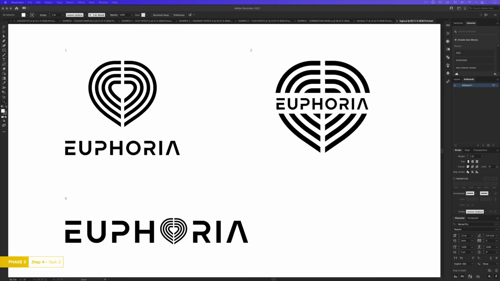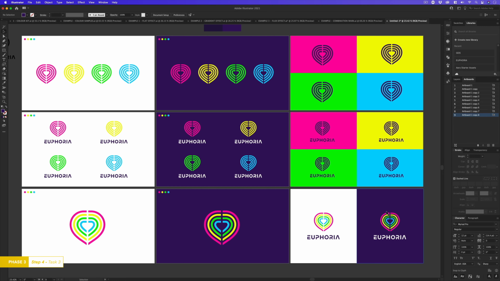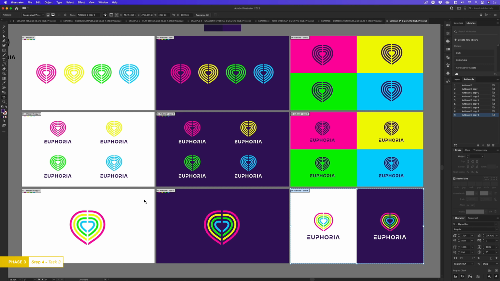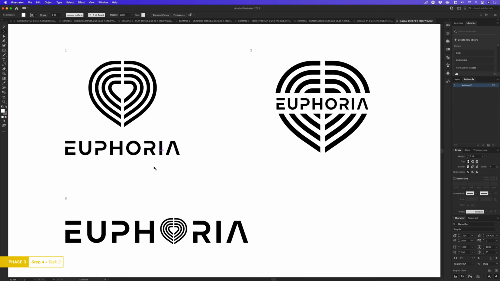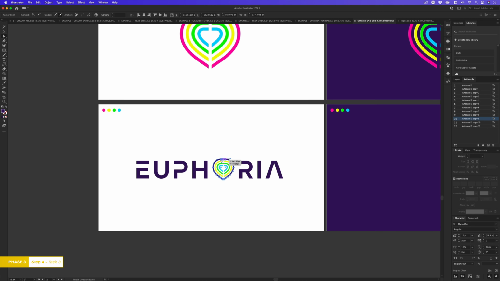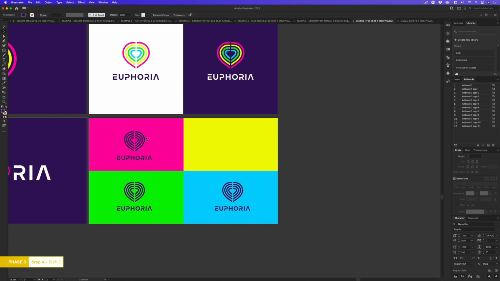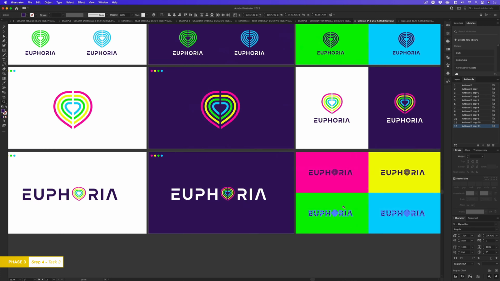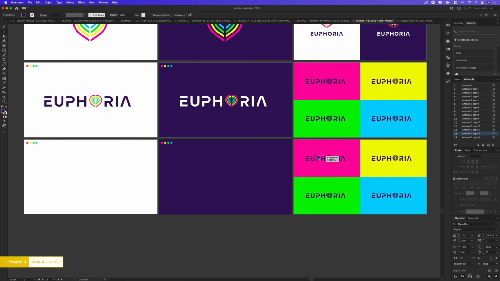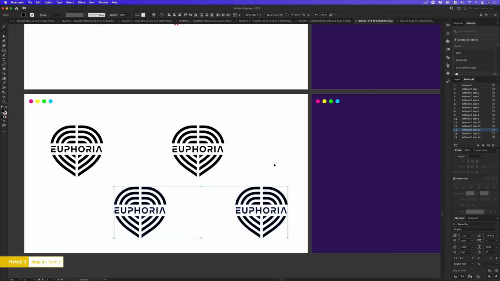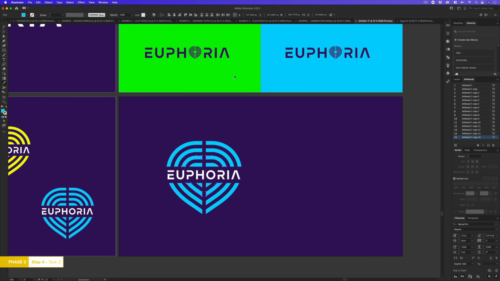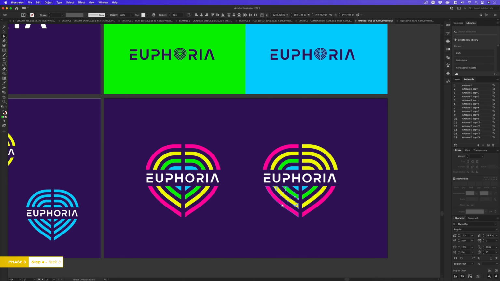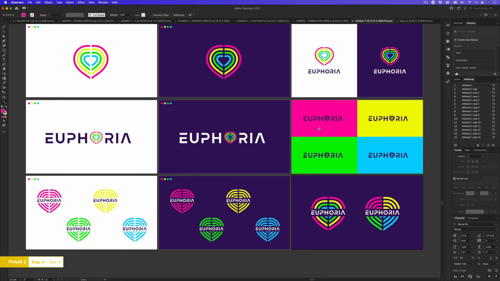Now for this particular logo design, I have 2 other alternative logo combinations I'm considering, so I'm quickly going to apply the colors to them. So using the same techniques as above, I'm going to duplicate my artboards down, I'll remove the elements, I'll bring in my other logo comps, change the color and duplicate it across and apply the new color sets. So one last time, I'll duplicate my artboard down, I'll remove my elements, I'll bring in my other logo comps, change the colors and duplicate across and apply the new colors. And now I have a nice spread of applied color tests to my logo design.